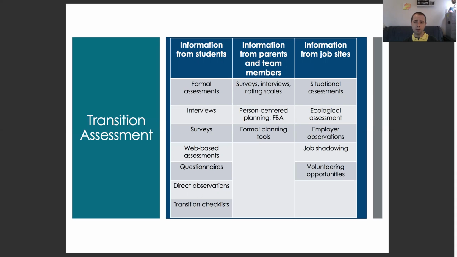You know, we always want to make sure that we're polling our parents, especially for our students who might have some more cognitive delays. We're really going to rely on that team approach for how we assess and how we get that transition plan going. And if our students are also going out and doing some paid work experience, some job shadows through some agencies or through the Office of Vocational Rehabilitation, those are always going to be important, and we want to make sure that we're checking out what that looks like and putting all of that data into the transition section. That all revolves around transition assessment.